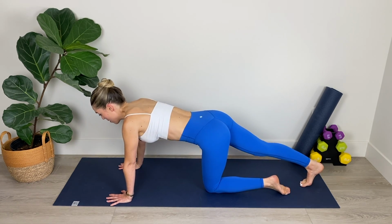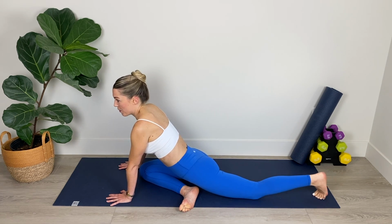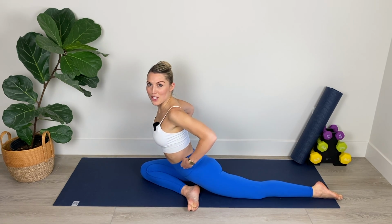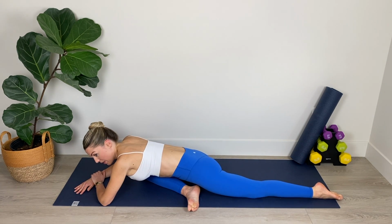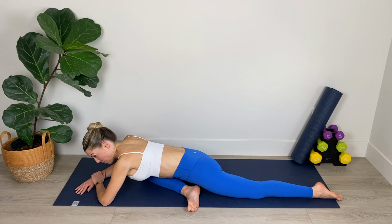Now I'd like you to step both feet back into a plank and then fold your right leg under your body, coming into pigeon pose. Time to stretch and cool it down. You did it. Let's fold over the lower body if that feels comfortable. Breathing in through the nose and out through the mouth. Regulating that breath, drawing nice, slow inhales and breathing out through pursed lips to control the exhale.